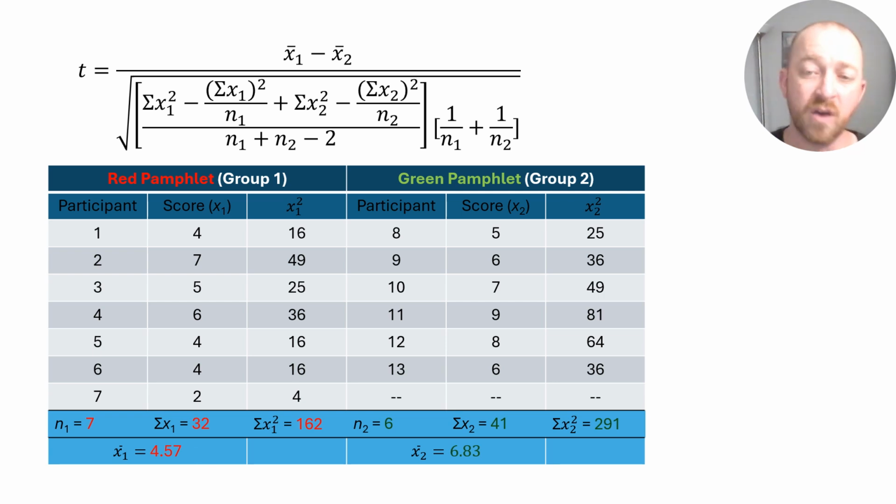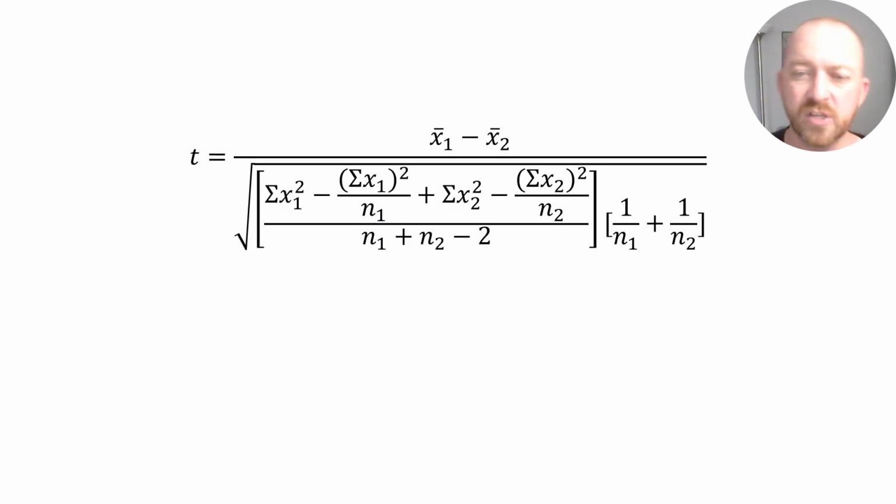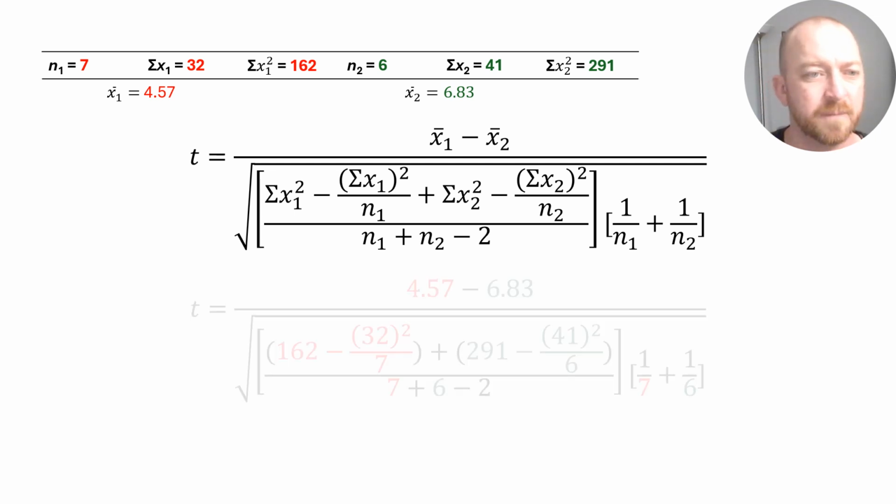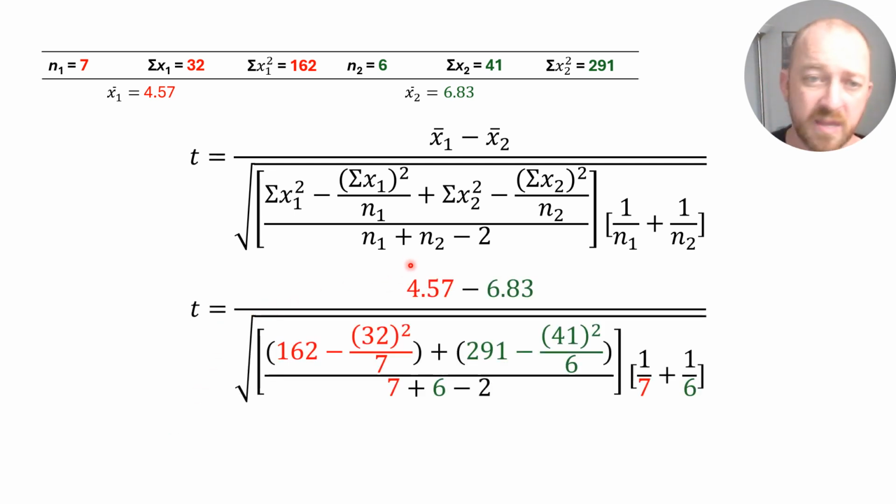All right, now let's plug these into the actual equation. Then all we do is simplify the equation. So here's the equation, again, the original one, and I've now taken just those bottom two rows from the table I had in the previous slide, and I've moved them here just for simplicity's sake. Now that we can refer to them, you can see all the symbols are still there. Now, if we plug them in, it looks like this.